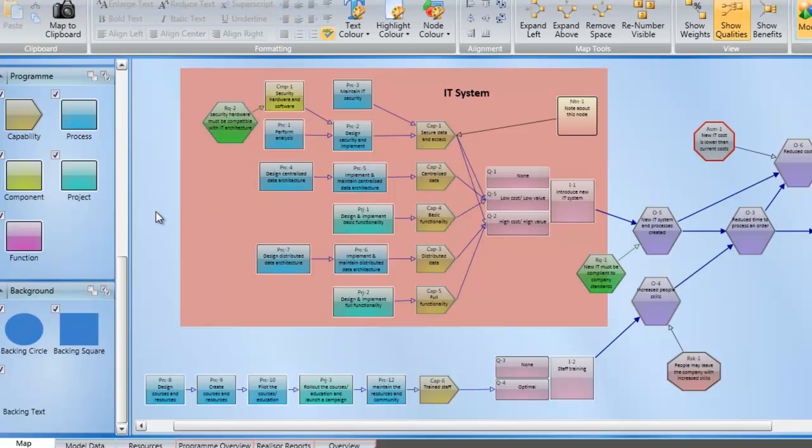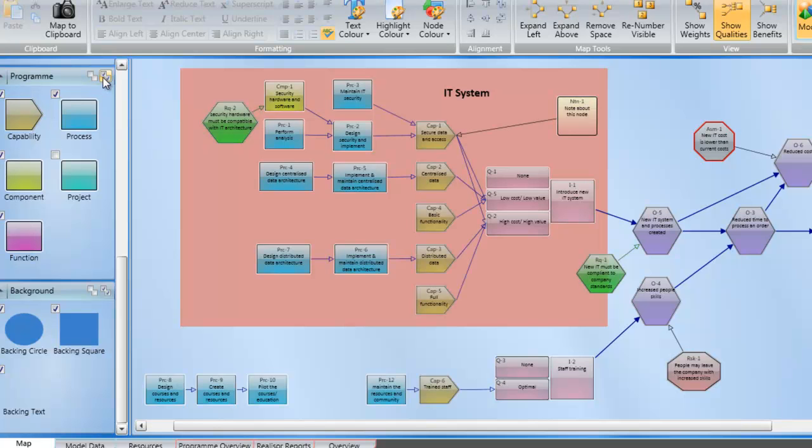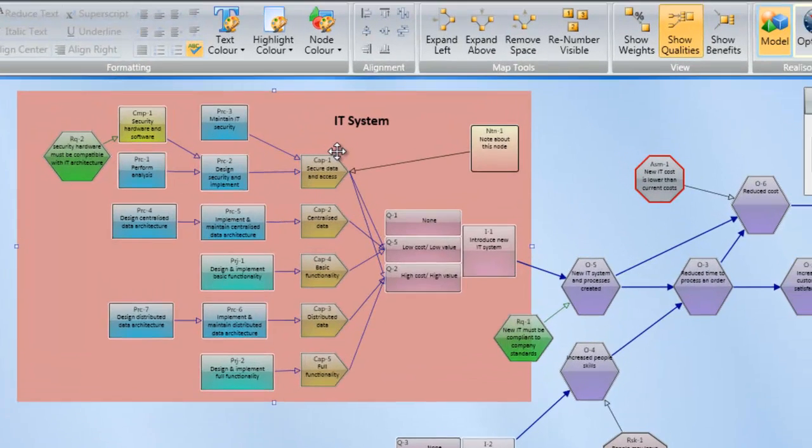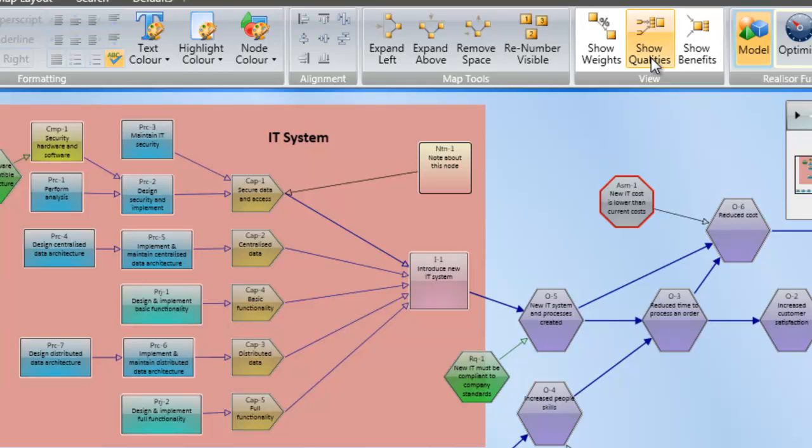You can also use the ticks to hide and show the different nodes, in addition to all the other features I've shown you. On the map, you can hide certain nodes like the qualities as well by clicking those buttons. But you can also hide the capabilities as well.